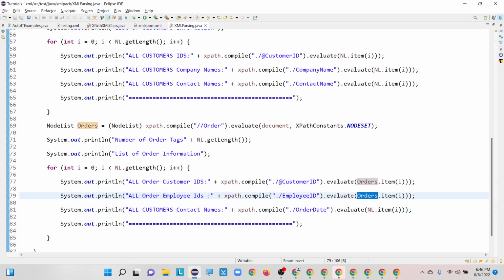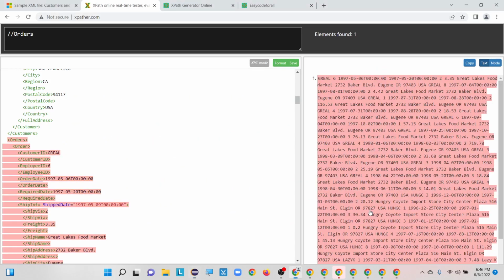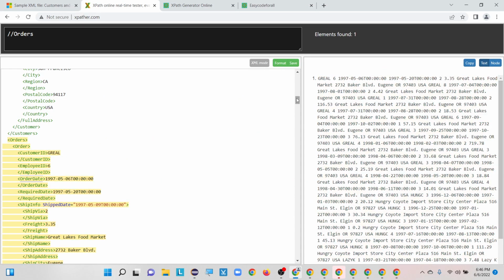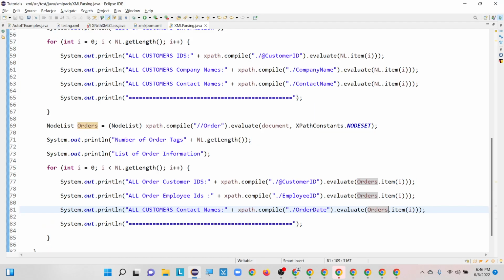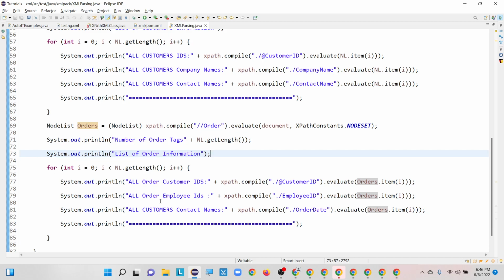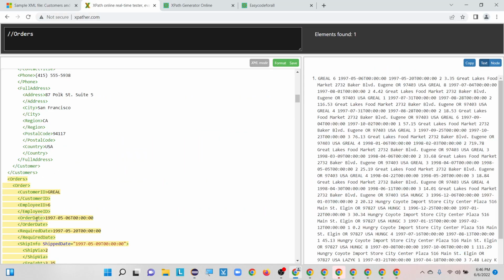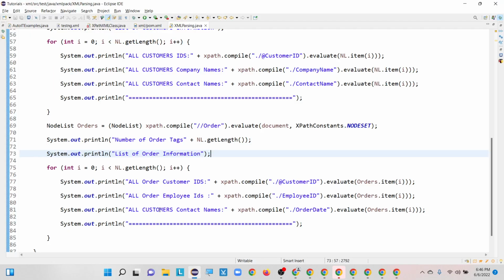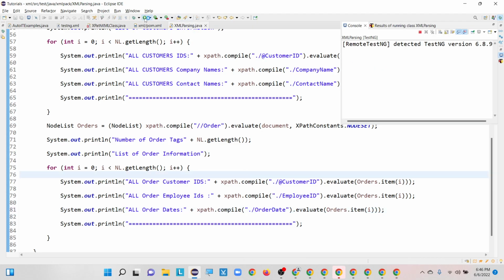So now we will get both at a time, how many are available for customers and how many for orders. All order dates. Let me execute and we will see what the output will be.